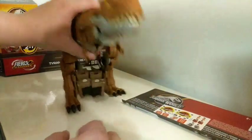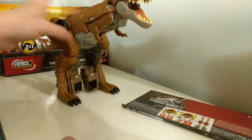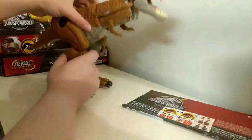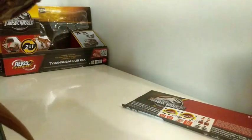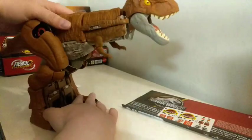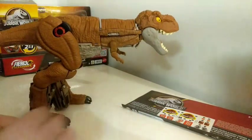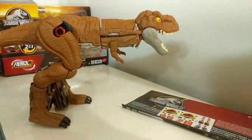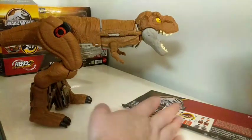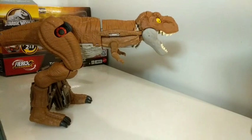I joke, of course. What we need to do now is establish dominance by standing the Rex up like that. Now, can you stand any better? This is my first time with this figure. Right, okay, clickety knees, lovely. That's about as far as it goes for the legs, but yeah, that's not terrible. I mean, obviously proportion-wise, it's a bit weird, but it's supposed to be. It's a legally transforming non-transformer, so you take what you can get.